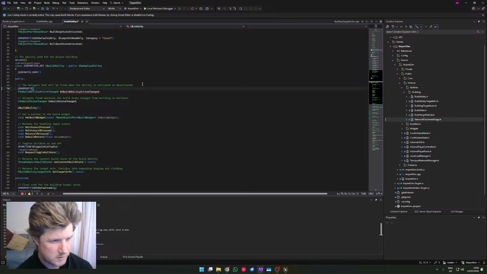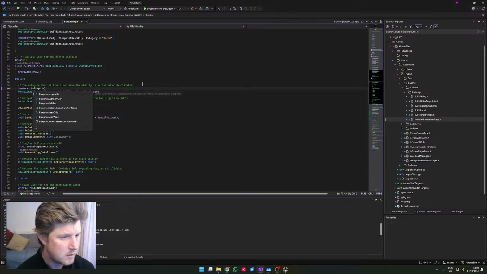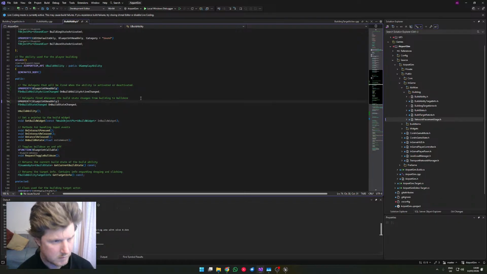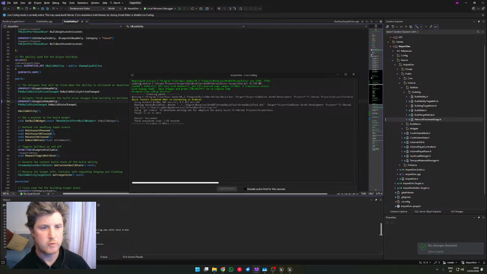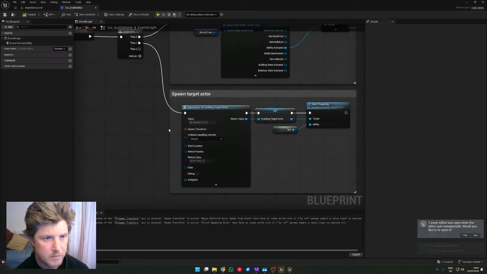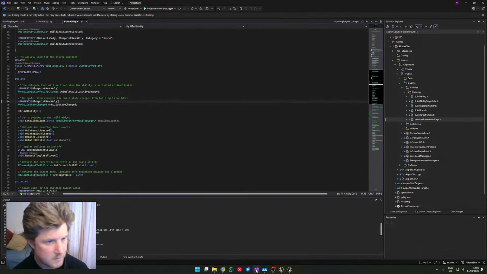Not sure what exactly it needs to be. Read only, I imagine. See if it will allow us to compile again this time without crashing. Apparently that's done. Add a new pin to that. Then on build ability active changed.